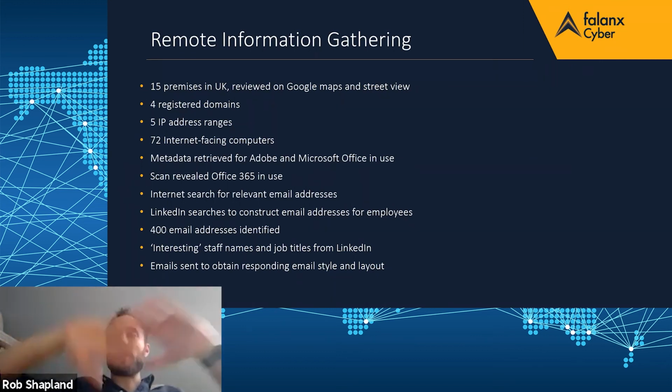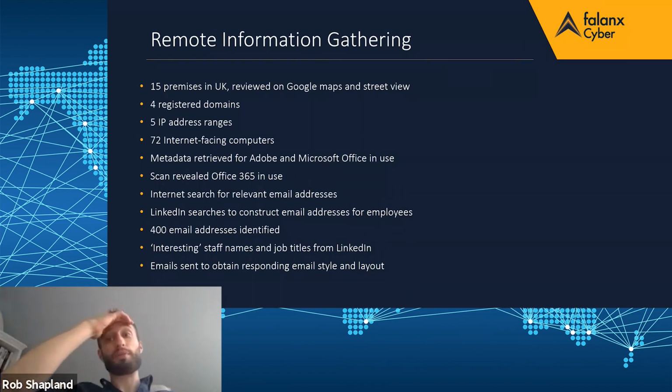There was a front gatehouse where all the deliveries and things would come in. I could see security patrols with dogs, could see CCTV cameras all around. So I thought this is going to be quite a hard nut to crack to get into that head office where the computer is stored. Now, alongside that, we do a whole load of other research on their technical presence on the internet. So how many public facing computers they have, what systems they use to log into their email and remotely access their work systems for people that are working remotely or working from home.